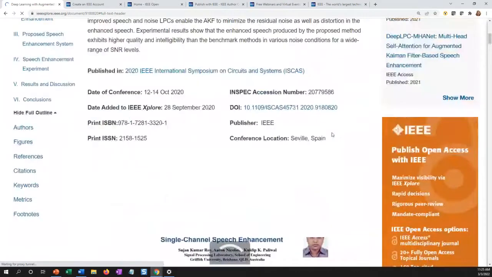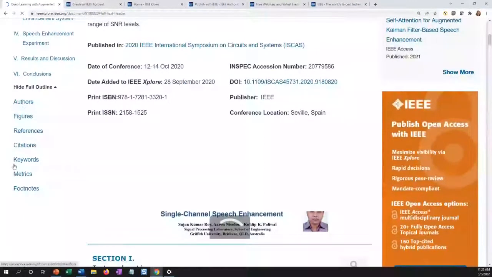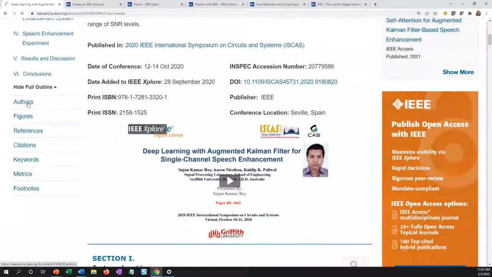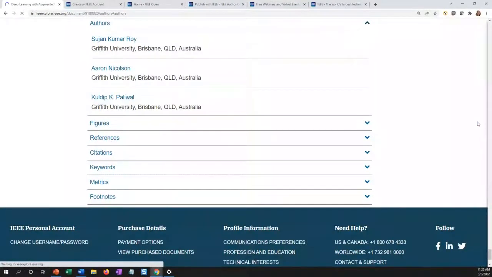Back at the top, just below the paper outline, are links to additional sections. So for example, you can jump right to the authors to see a little bit more about them. If you're interested in one of these authors, you can simply click on their name to open up the author details page. This will provide you a little bit more information about an author.